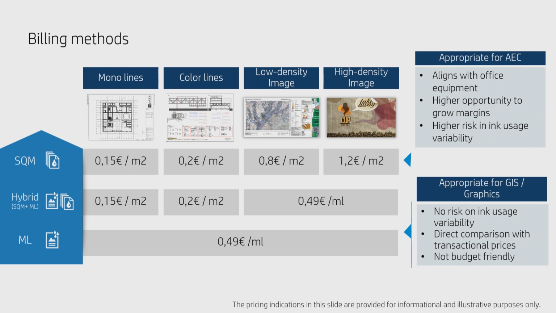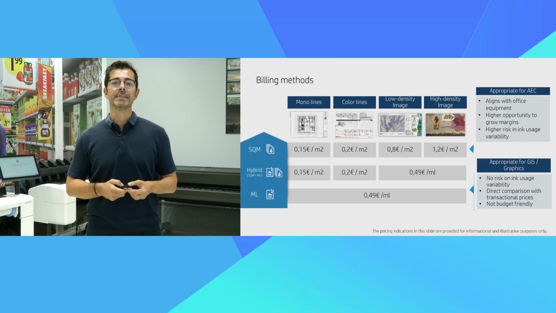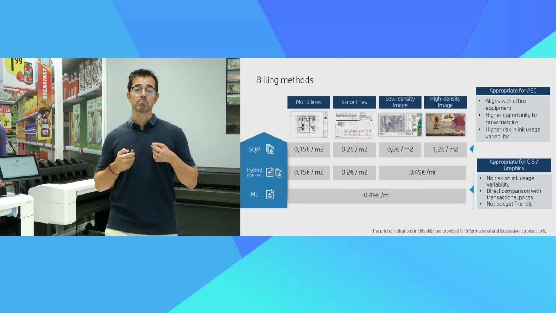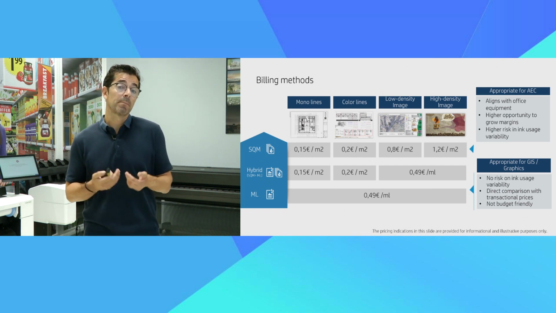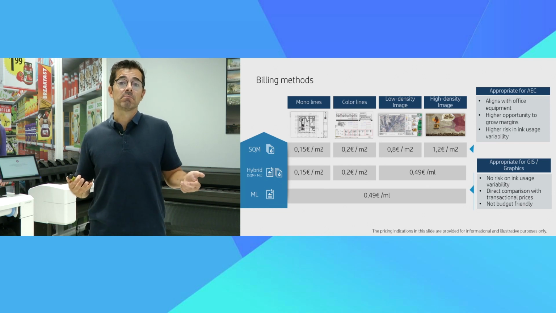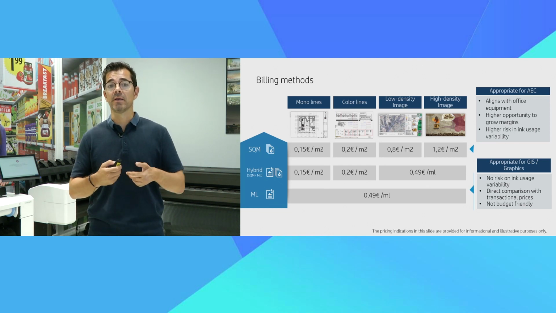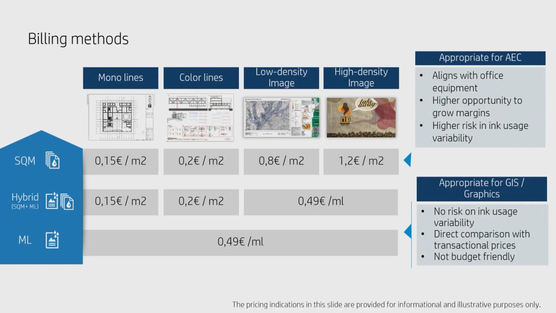On the other side, milliliters are easier to benchmark against the cost of the supplies in the market. So you may face some challenge of customers telling you, oh, the milliliter price in the market is this one and you're charging this one. So you may have more challenge to improve your margins. Okay? And then finally, the benefit for milliliters is that it's very easy. No complexity, very accurate, and no risk for you.